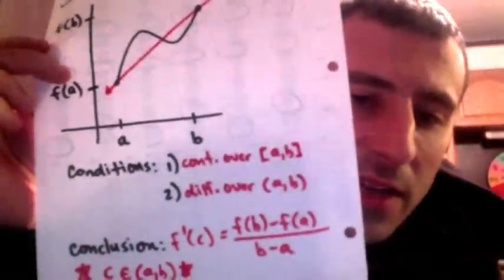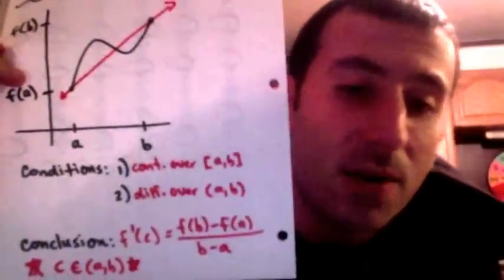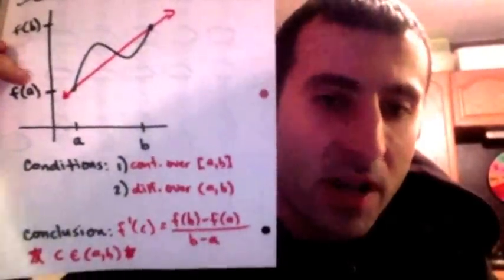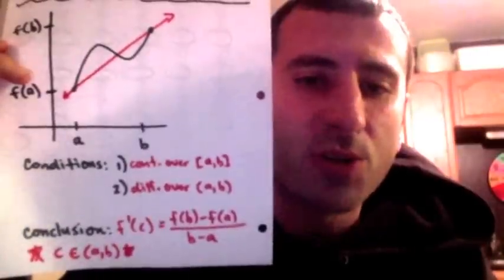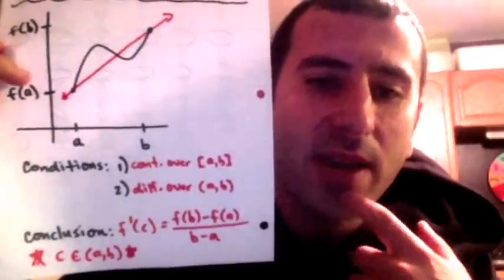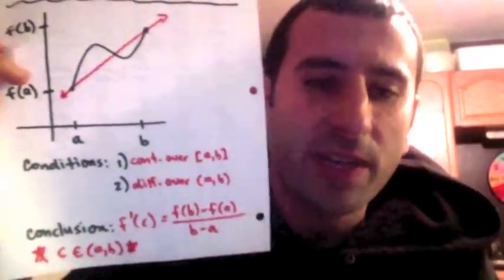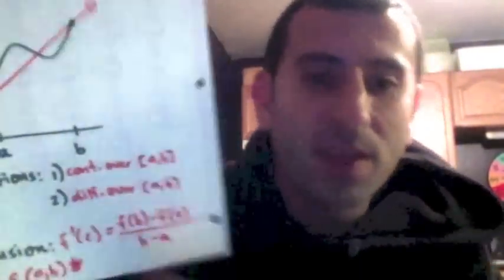Is the existence of this C. You're guaranteed that this lives somewhere on the open interval. It has to be on the open interval. If for some reason you're doing algebra in a little bit and you end up going through this process, which I'll explain in a second, and you get actually one of these values that are on the endpoints, you have to get rid of it.